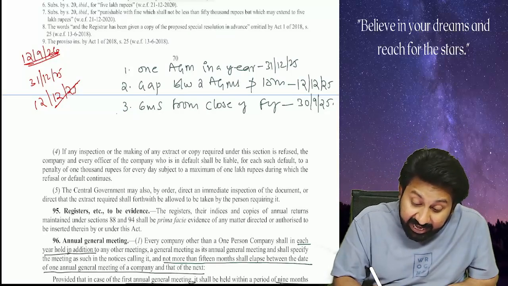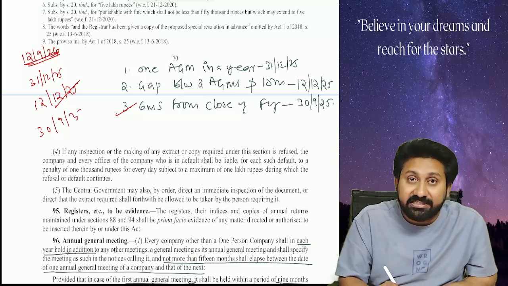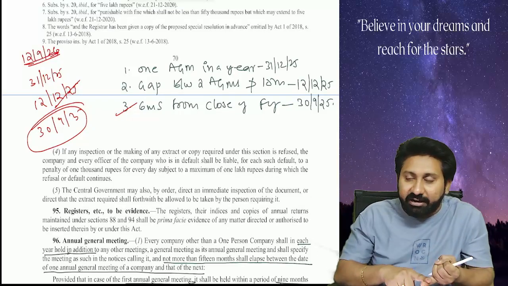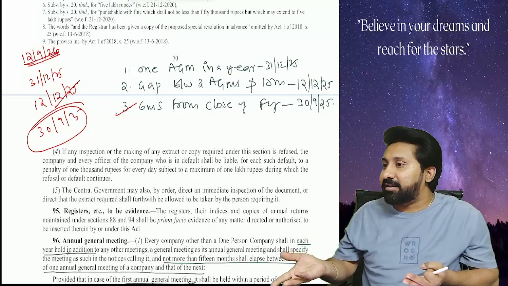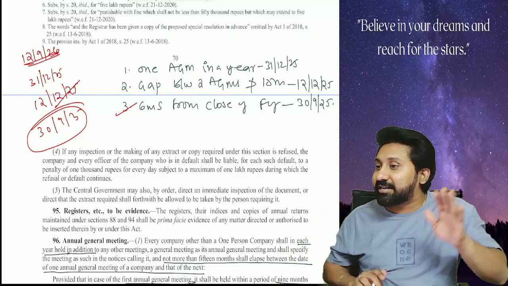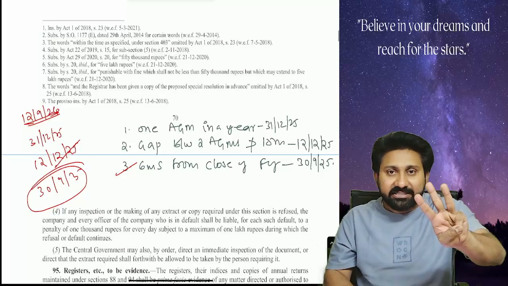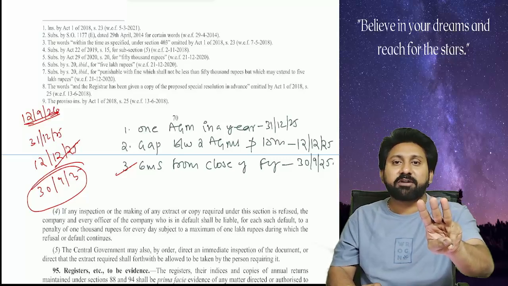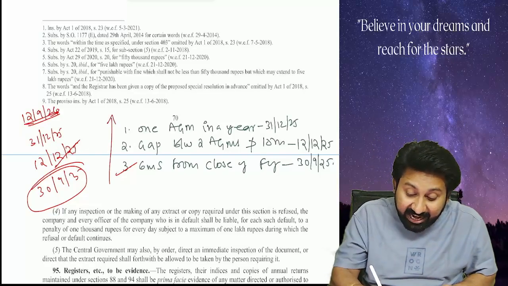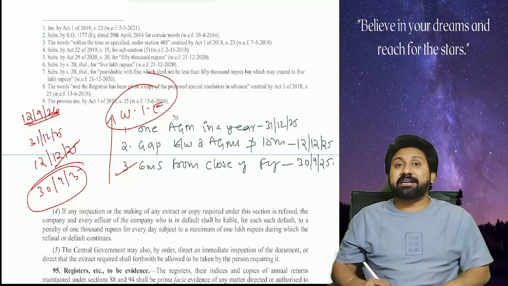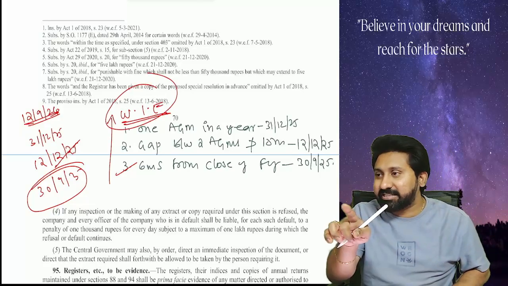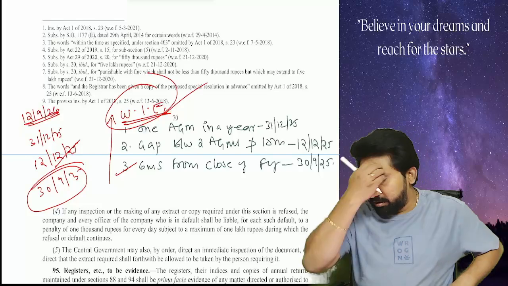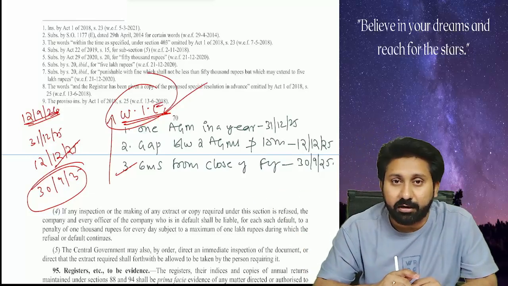If you take the last point, 39/25, as the last date, it satisfies all three. If you conduct the meeting on 39, it is within 31/12, within 12/12, and within 39. Therefore, how to harmoniously construct this? That's why for Section 96, three dates are there. Date 1: AGM every year, gap not exceeding 15 months. Within 6 months from the close of the financial year, whichever is earlier, should be the last date. The words whichever is earlier are nowhere used in the section. With harmonious construction, people interpret that it is whichever is earlier. Now it's time for you to answer: understood or not?